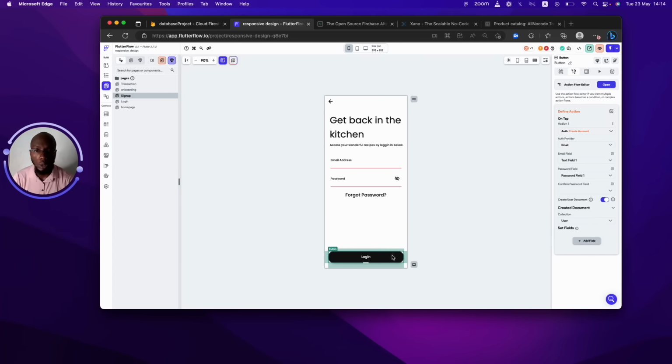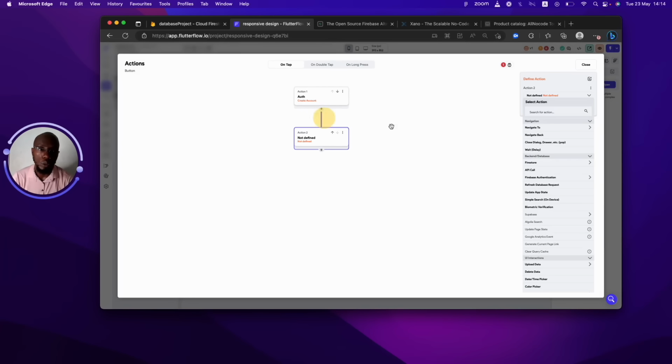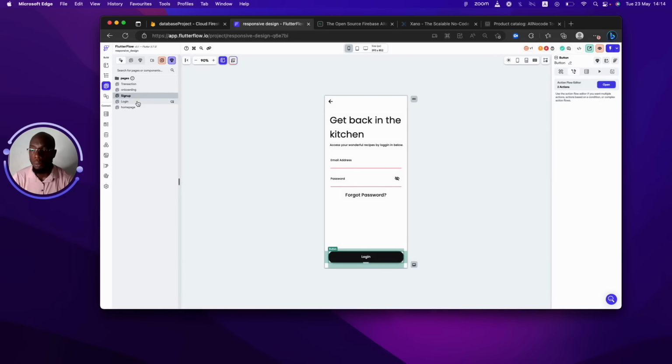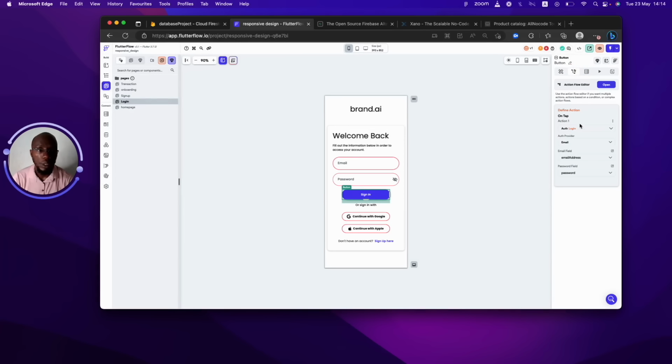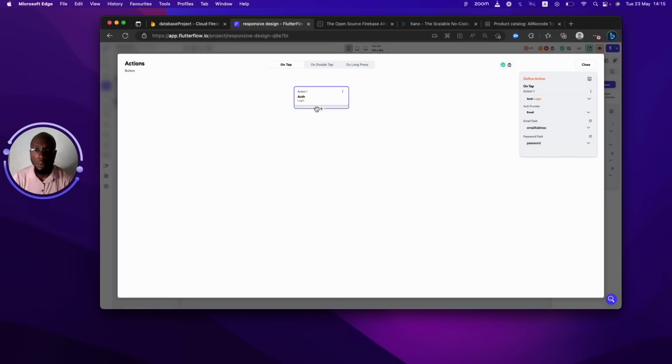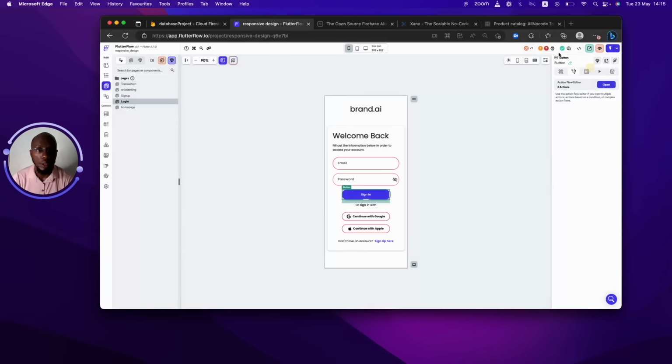So when we're done with logging in, this is sign up. When we're done with signing up, what do we want to do? After this, we want to navigate to somewhere else. So we're going to add an action. We're going to say navigate to the home page, and that's it. Then we're going to go for the login and do the same thing. We're going to have login here, password, and then we would click on it. After logging in, we will navigate to the home page, and that's all we'll do.